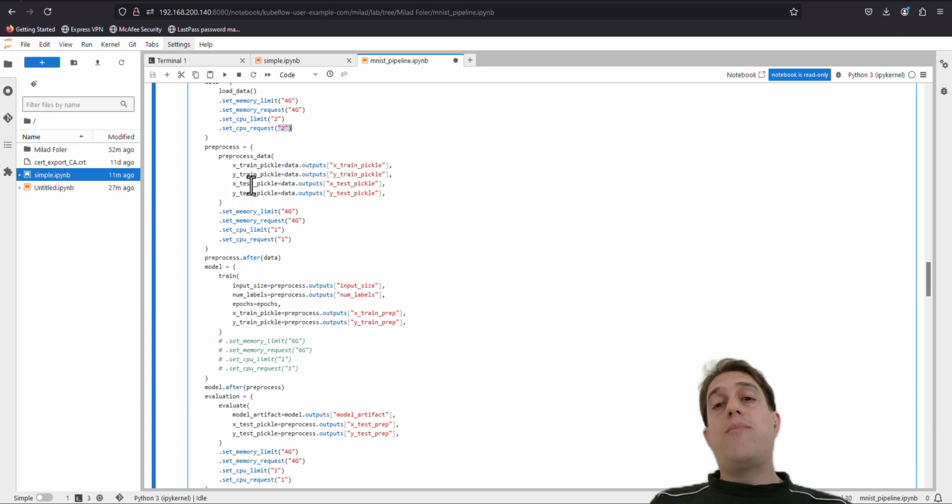So, if you remember in part one, I said the most important and most interesting functionality of Kubeflow and Kubeflow pipelines is adjusting the hardware utilization. So this is the power of Kubeflow.